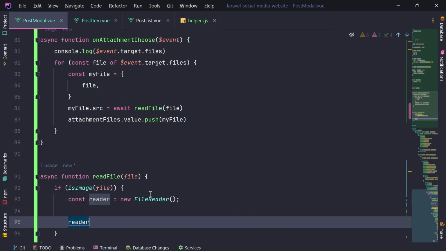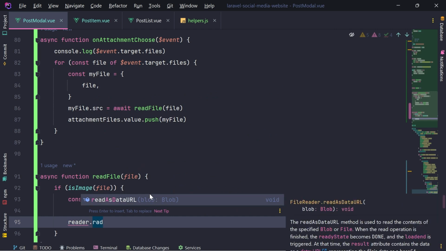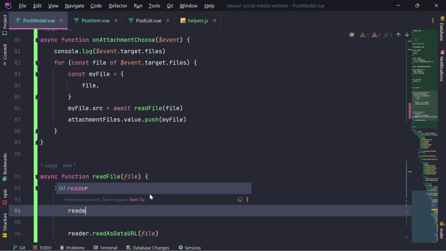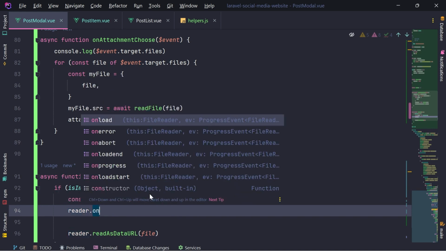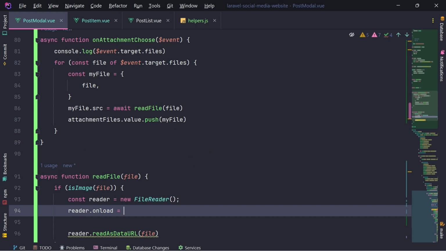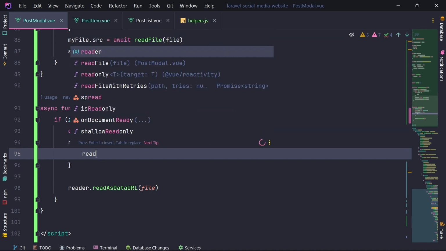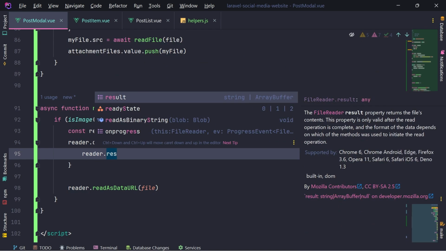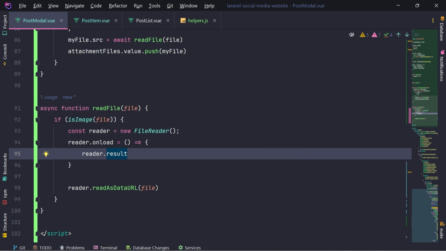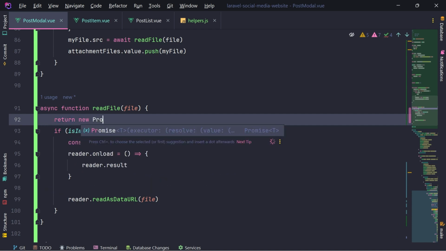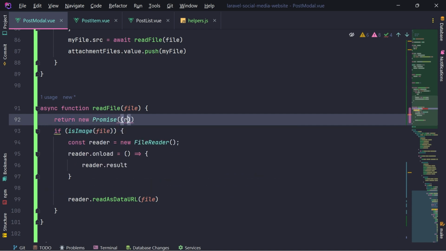On the reader, we're going to tell it to read as data URL and pass the file. Then we're going to listen to onload here. And the reader will have result, which will be the URL. So basically I'm going to return a promise from here. So return new Promise. We're going to have resolve and reject.